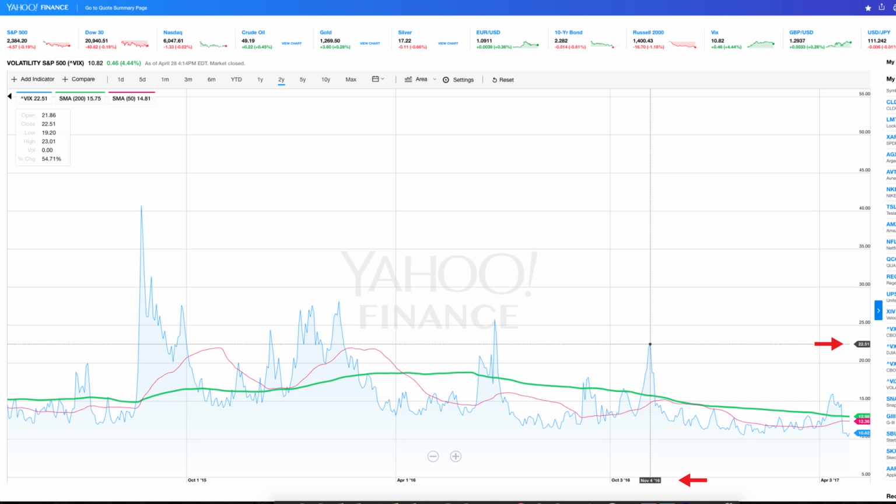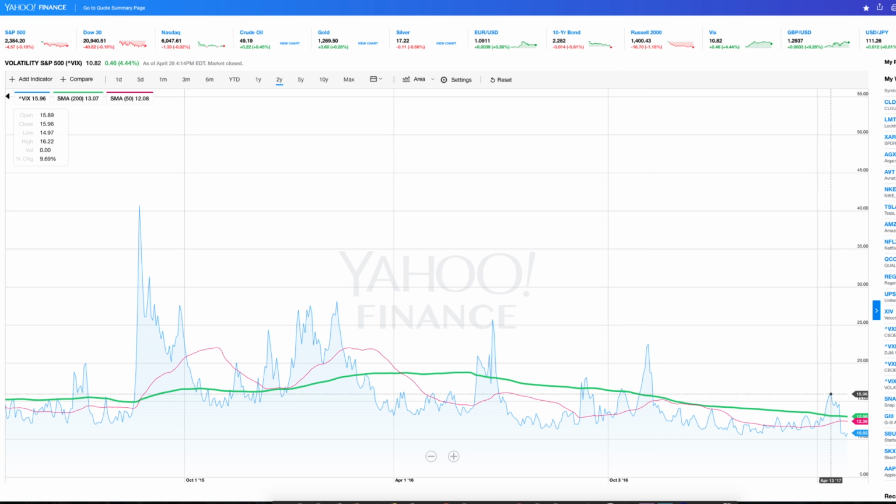We also see the VIX spike when geopolitical tensions rise. And for example, this month's VIX spike was contributed to by the tensions in North Korea. So we saw the VIX go up a lot because we didn't know what happened. So it was uncertainty with what could happen around the world, and so people didn't want to be a part of that. So they sold. This caused the stock's price to move drastically, which is volatility, and this is what the VIX measures. So that was a quick rundown on the VIX.